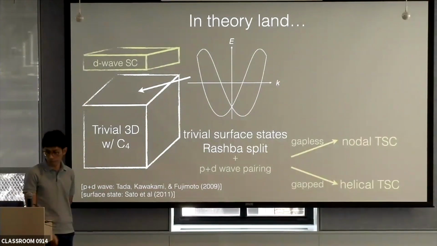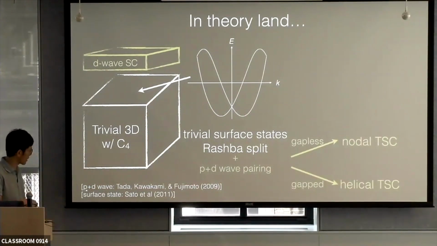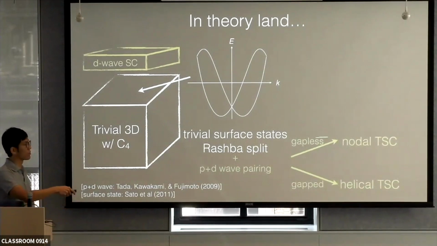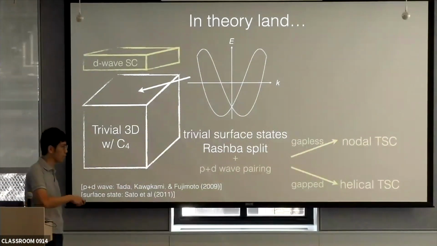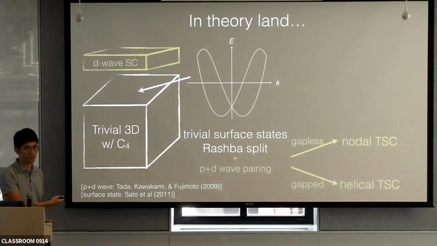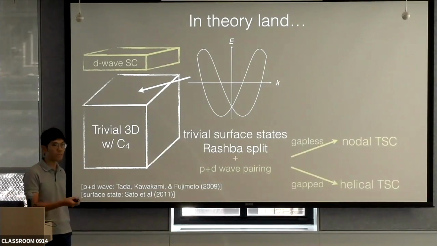That's also possible. In fact, let me point out that there's this earlier paper that I put in here but didn't address. They also studied something very similar, which is essentially what you said. They have some bulk superconductors, and then at the surface they have Rashba splitting, and this will realize this reversal. And they found exactly this kind of behavior: depending on some microscopic parameters, maybe you realize the gapped helical TSC, or you realize the gapless phase. But I'm not entirely confident about the proposal after 10 years. The reason being they look at Sr2RuO4, and back then people thought it's a P wave in the bulk, and now there's a lot of debate, right? So the details may have to be re-examined, but the proposal would work.